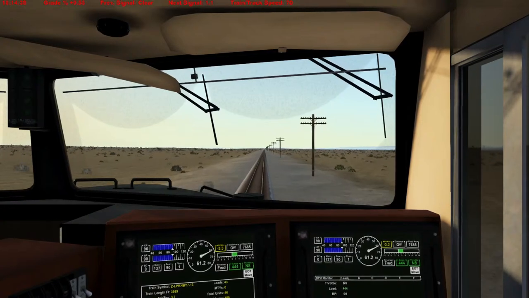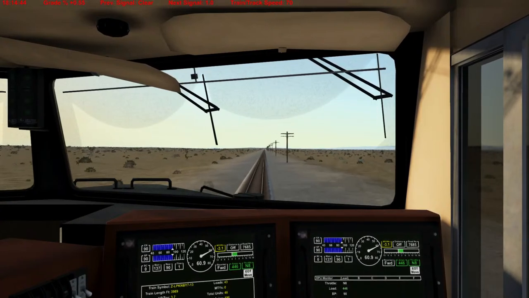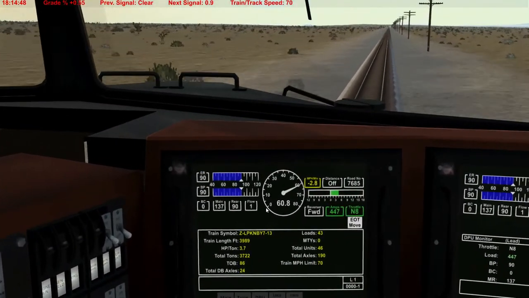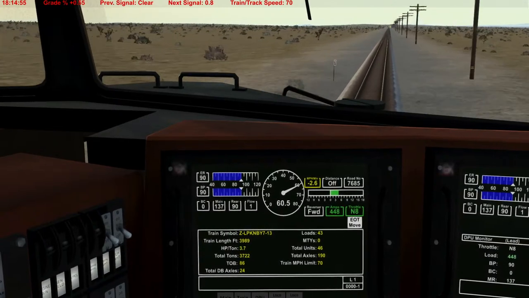So right now, it shows a grade of plus 0.55%. That's why I'm not going full speed, despite having a 70 mile an hour speed limit. Got 43 loads, no empties.